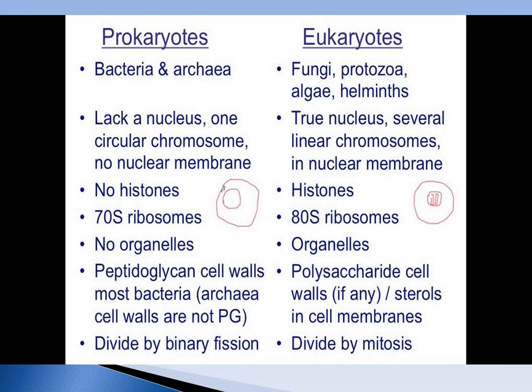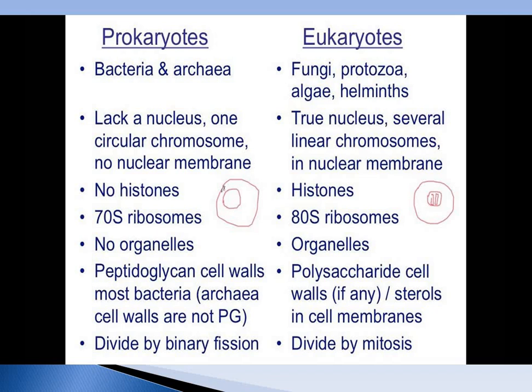This table is showing the difference between prokaryotes and eukaryotes. Prokaryotes usually include bacteria, archaebacteria, and also cyanobacteria or blue-green algae. Eukaryotes are fungi, protozoa, meaning microscopic organisms, algae, and all higher multicellular organisms including plants and animals. Prokaryotes lack a nucleus and consist of only one circular chromosome which is not bounded by any nuclear membrane. And eukaryotes have a true membrane-bounded nucleus, which consists of a number of chromosomes.